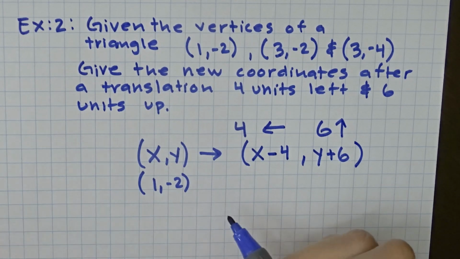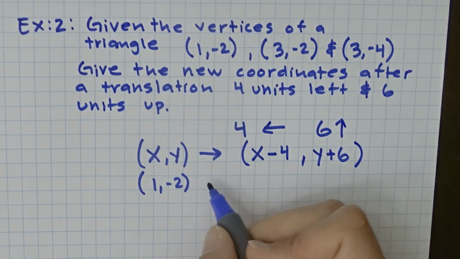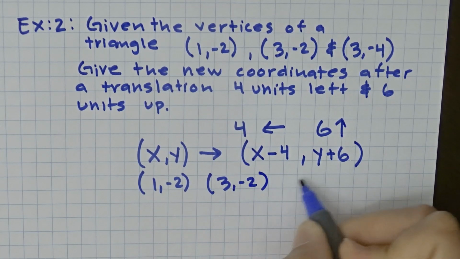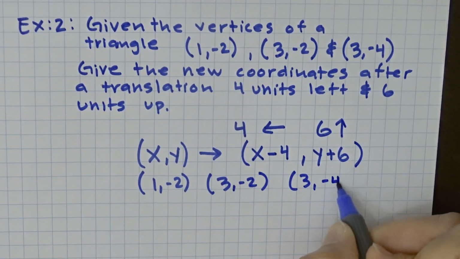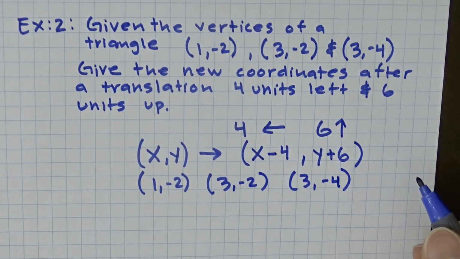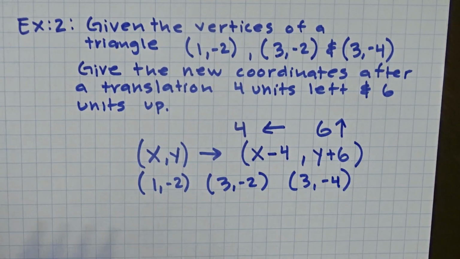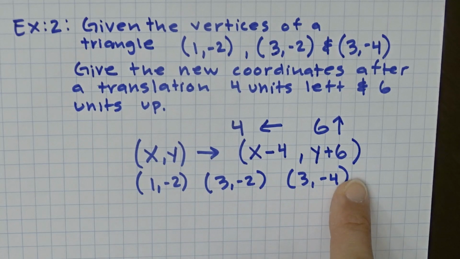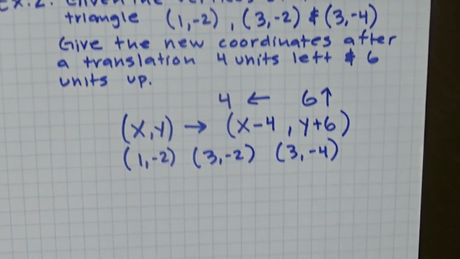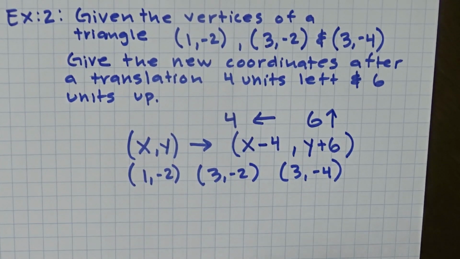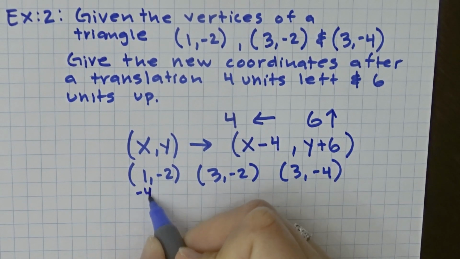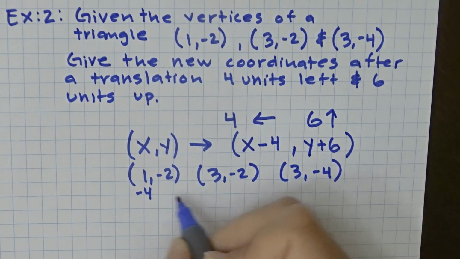Let's just list them across. So on the previous example, I wrote them horizontally, right? I made the list, and then I wrote the new points to the side. This time I'm going to make my list across, and we'll put the new points underneath. I wasn't sure which way would make it look easier, but we'll do this. So we're going to take all of our x coordinates and subtract 4. I take my y coordinate and add 6.